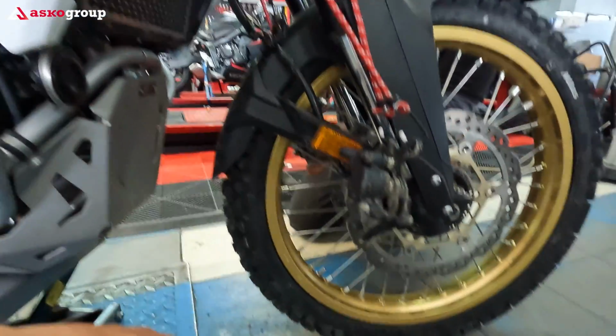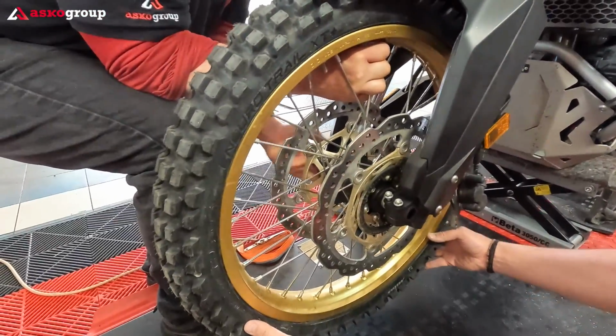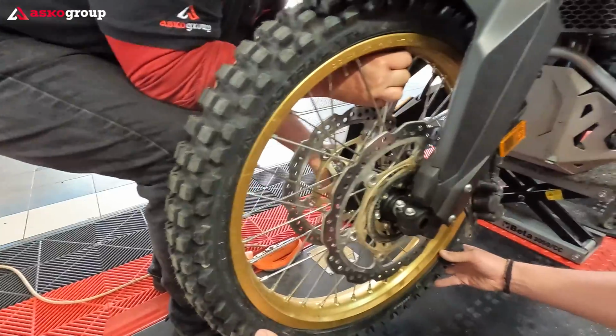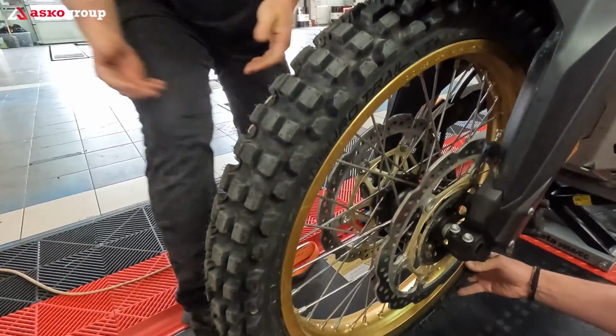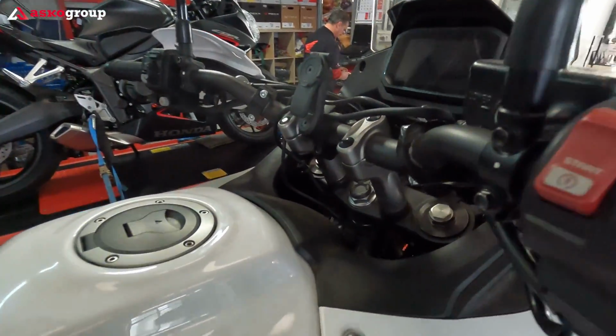We have to put it. Let's put back the front wheel. It was really a struggle to install this Dakar tire from Metas. It's really a struggle, and it will be a struggle also taking it off when it will be finished. So what we have to do now is to connect all these cables.